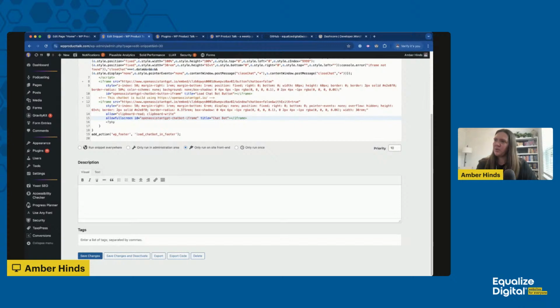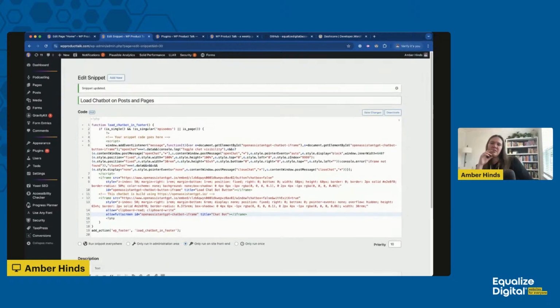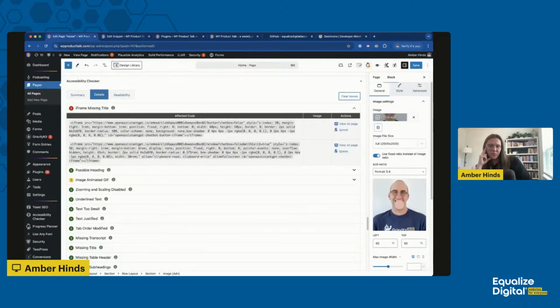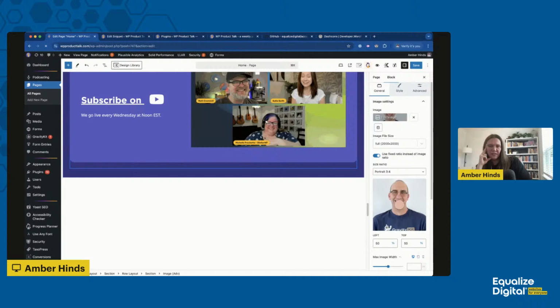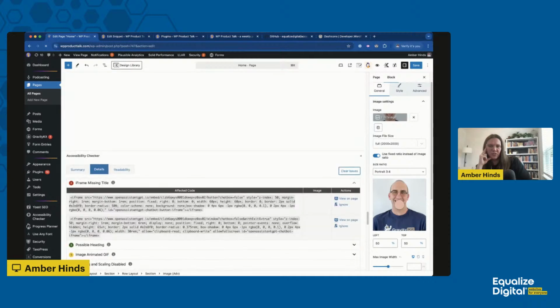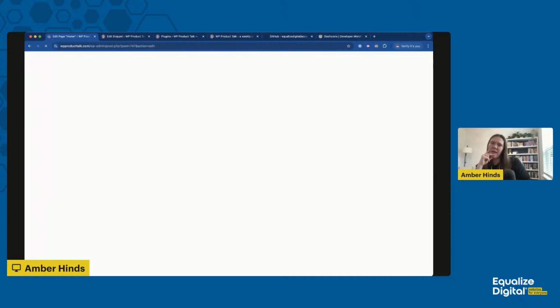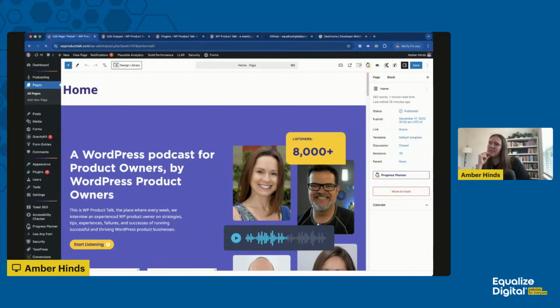All right, we will save changes on this. Now that I've added titles to those iframes, it says snippet updated. Let's go to the home page and I'm going to refresh the home page. That should trigger it to rescan when it reloads. And hopefully I'm going to see my iframe missing title errors went away.